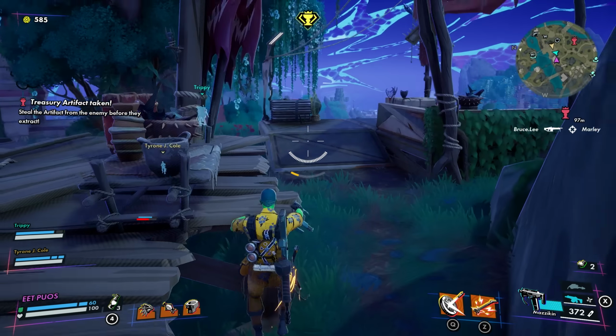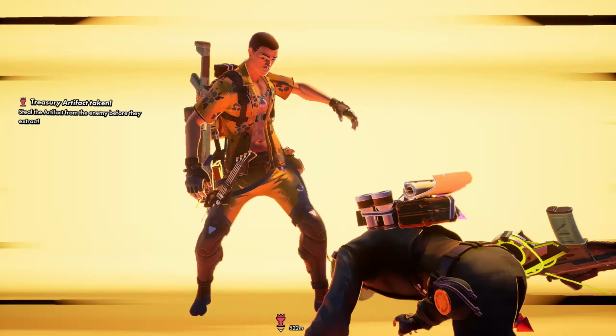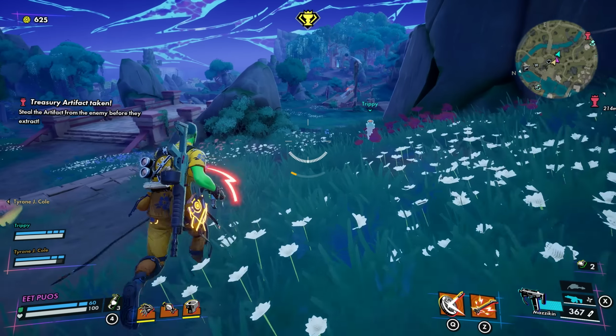Someone got it. Nah, kill this guy. Fuck this guy. He's not even communicating. Oh, I need help. Got him? Thank God. I really wanted to work with that. Oh, I'm doing my finisher on him. Oh! Wait, someone got it. Some guy got in the water. Do not let them extract.